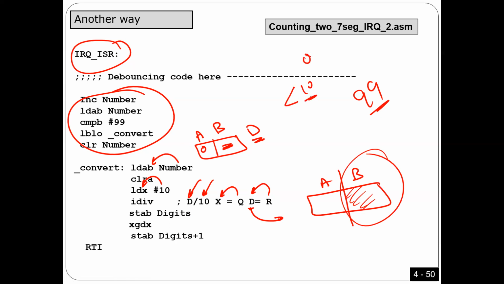The remainder is a number between 0 and 9, so a byte should be enough. Although it is stored in a word, I'm only going to use B. That's what you see right now.